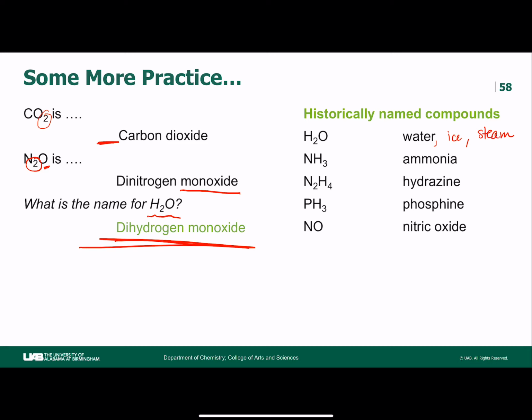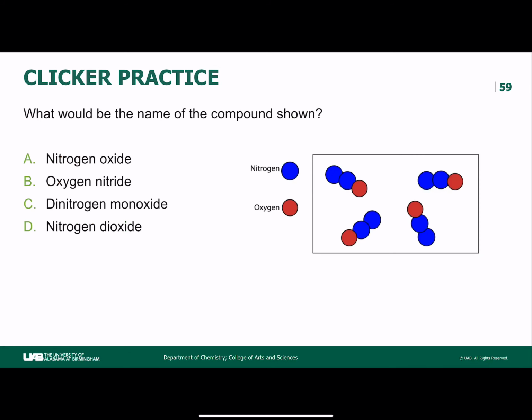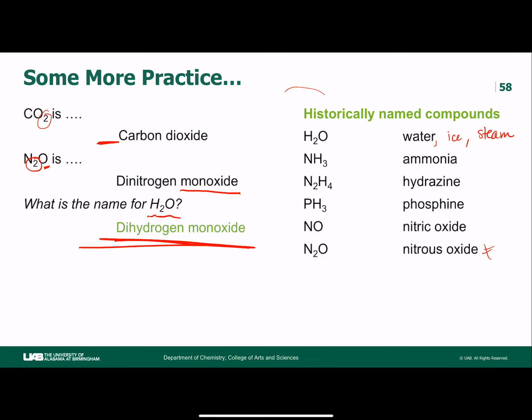Dr. Gray loves him some phosphorus, so he's probably worked with phosphines. He makes catalysts using that. And then we have nitric oxide and nitrous oxide. This is the car thing, right? Vroom. All right. These, you know them, you don't know them, it'll be okay. Again, if you systematically name something on my exam, I'm not going to count it wrong. So just go with systematic names. This one you'll see a lot in lab. But of that list, it's the most important of them.